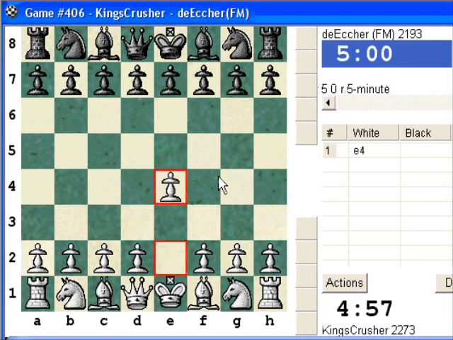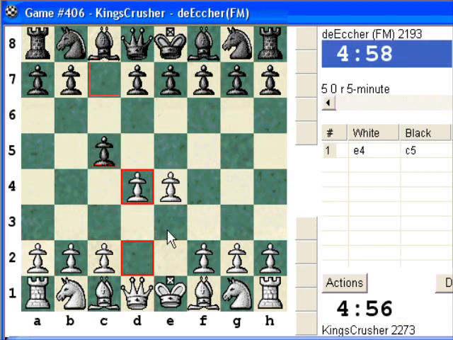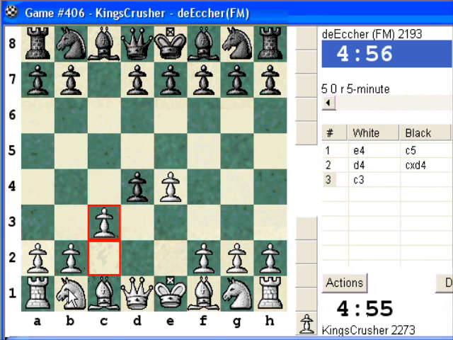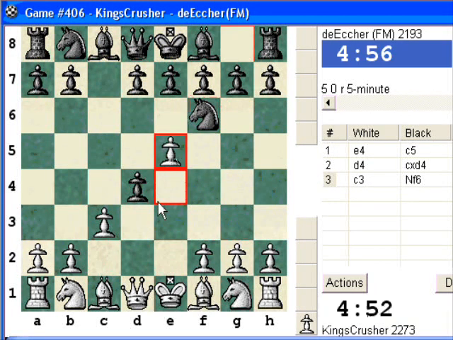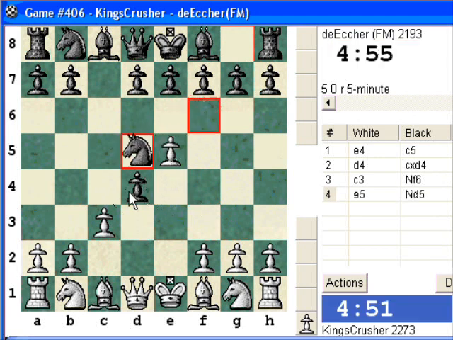Let's play e4. Morra Smith is usually quite fun to play. I think better results than the ordinary open Sicilian.